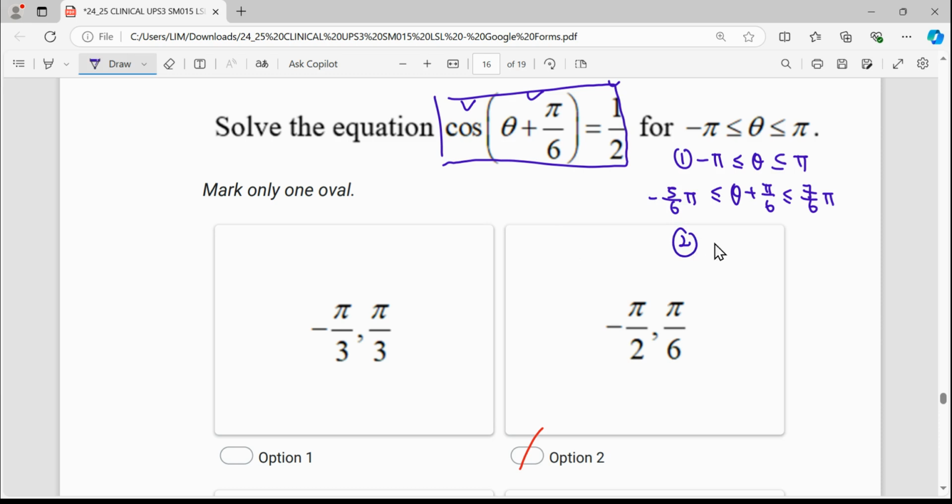Then step number 2, quadrant. Cos positive will be quadrant 1 and quadrant 4. Then step number 3, basic angle, which is shift the cos to the value. So remember to put your calculator angle unit in radian so that you can get your basic angle in radian. So shift cos 1 over 2. It will give you basic angle as 1 over 3 pi. So here is 1 over 3 pi, here is 1 over 3 pi.